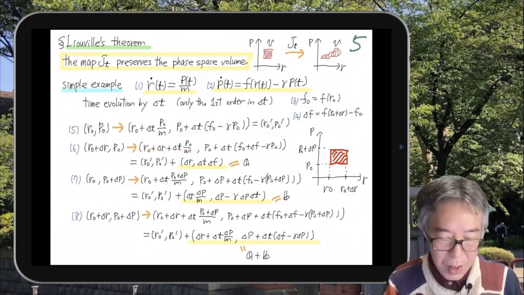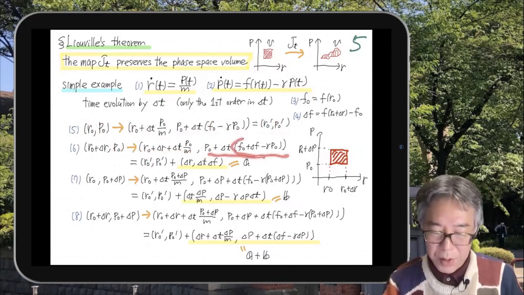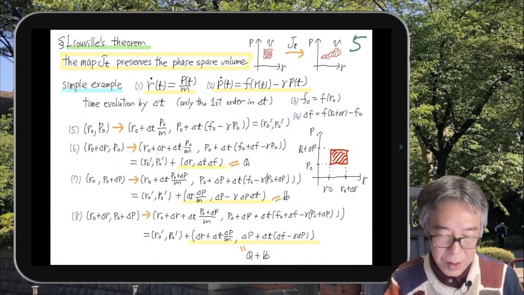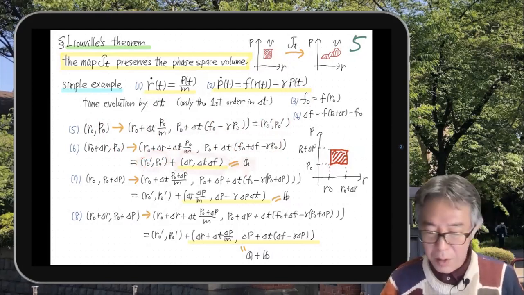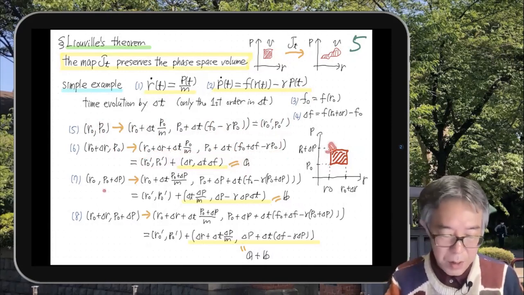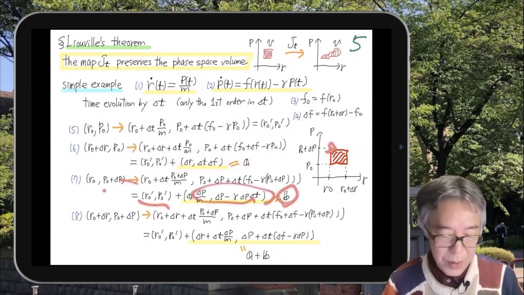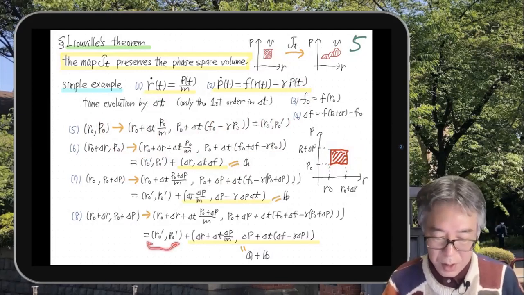This is quite simple. And this momentum evolves to this. This is the force acting in this case, and now the force is slightly different, F0 plus delta F, minus this resistance here. So you can write this as r0 prime, p0 prime plus this thing. Let's call this one vector A. And now the rest are essentially the same. If you start from here, you get this. Let's call this B vector. If you start from this, then in this simple calculation, you simply get A plus B.